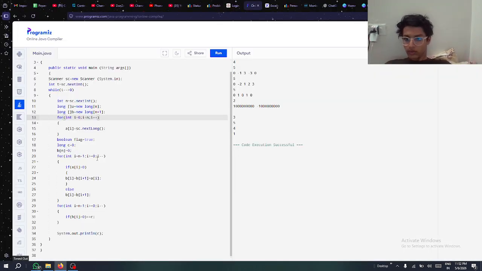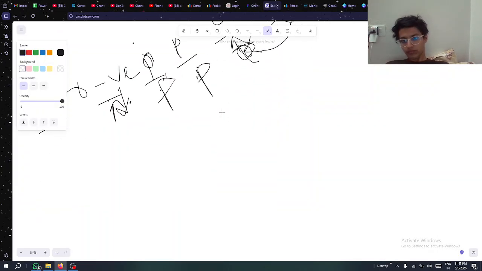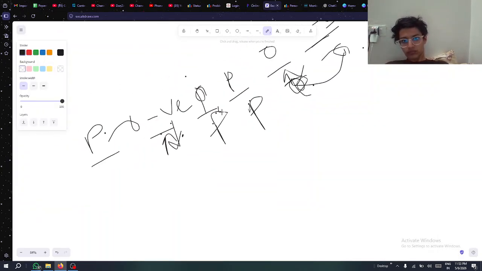Okay, we'll go from right to left. If a number is positive, we'll add that number. Else, if it is still negative, we have performed on this and it is still negative.